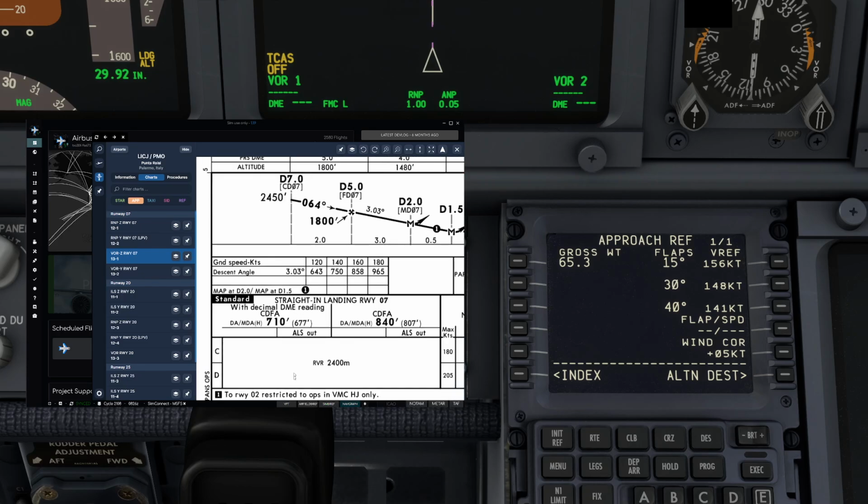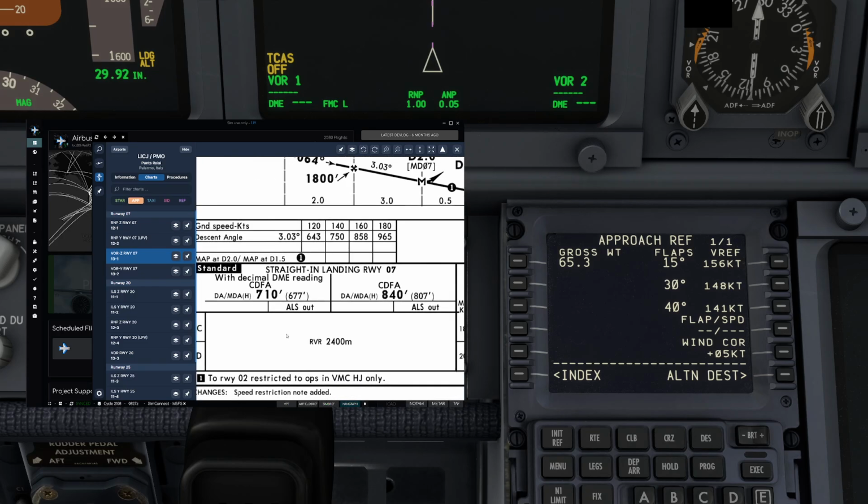And yes, some authorities have some great ideas to add some stuff like, if you have a DME that has decimal readings included in your flight deck, you can use a minima of 710 feet. If you don't have a DME with decimal readings, why ever you would not have that, you need to use a higher minima.